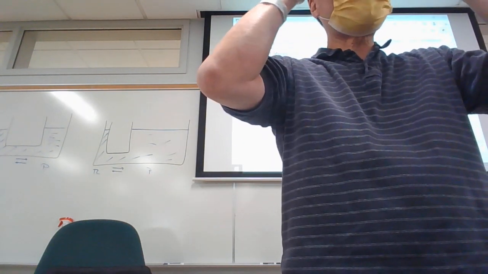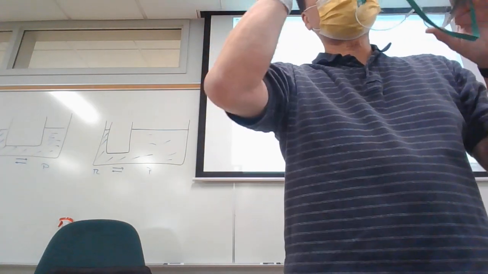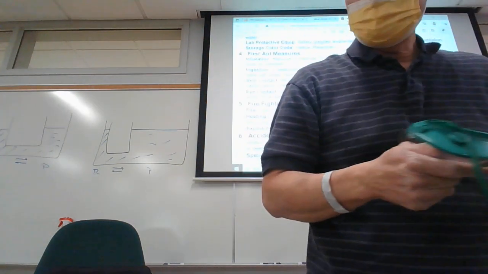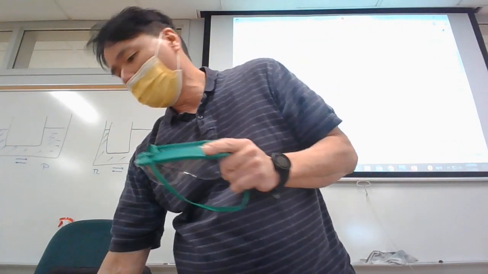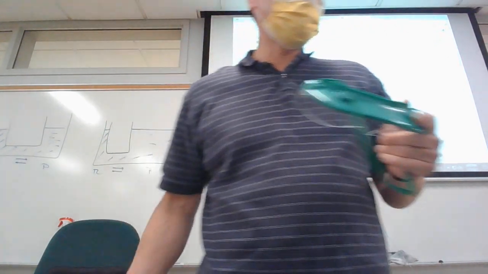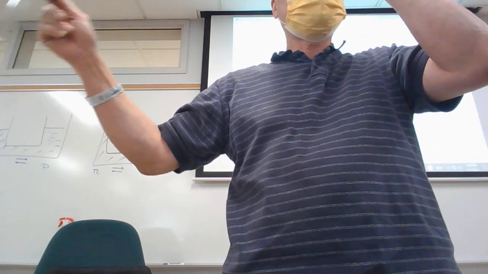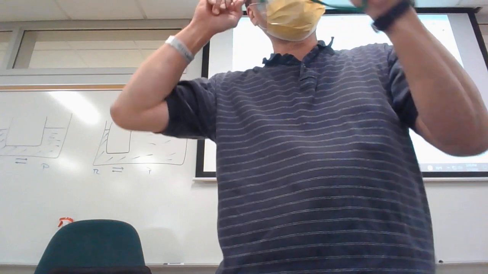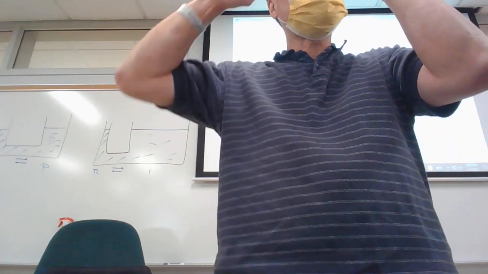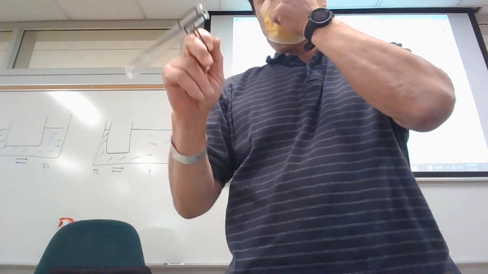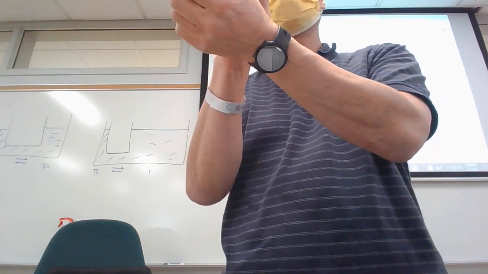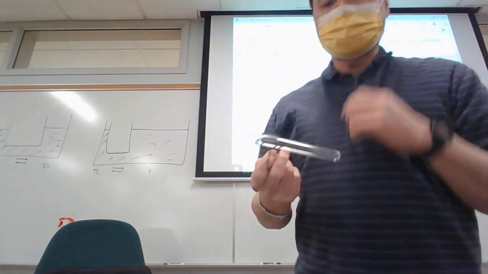It doesn't offer much side protection, but we don't get too many splashes from the side. We have to watch out because sometimes people are working with test tubes like this, your neighbor, and they have the open end of the test tube pointed towards you, and then it could splash in this way. If something were to get too hot in the test tube or splatter out, we want to watch out for that.